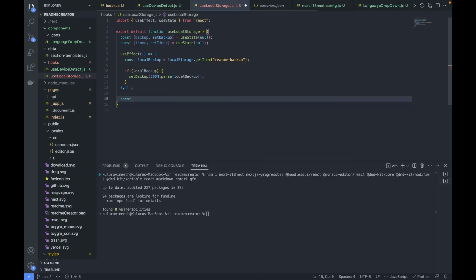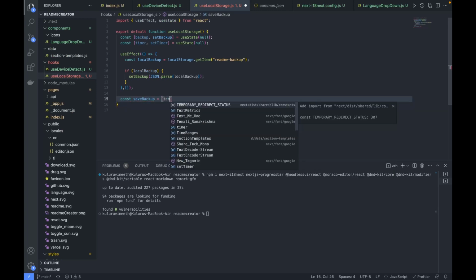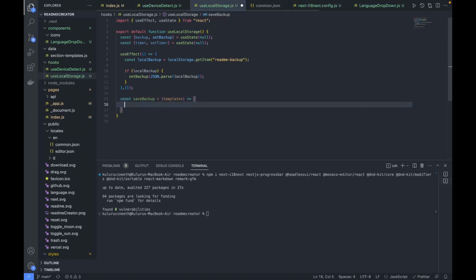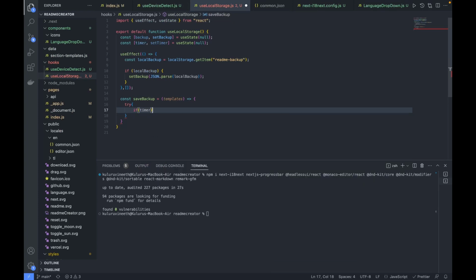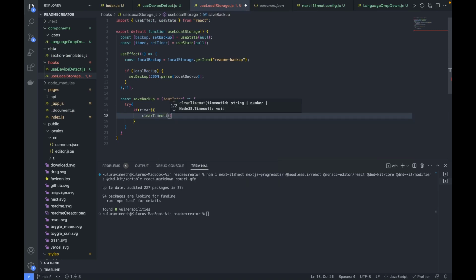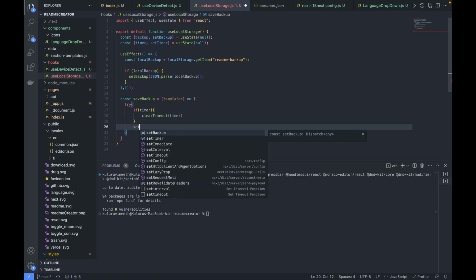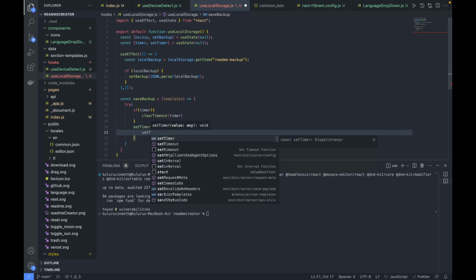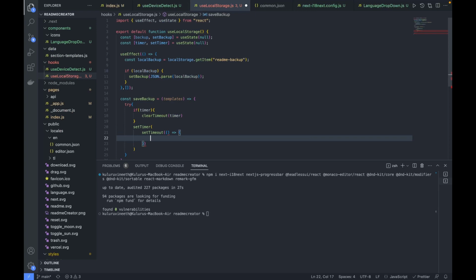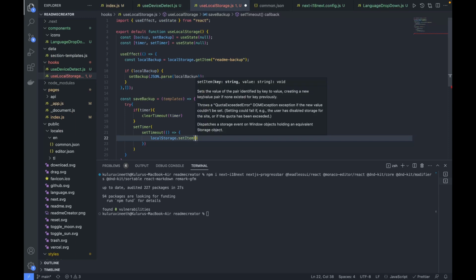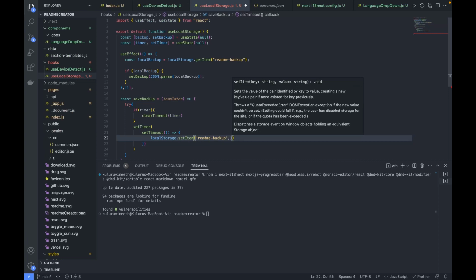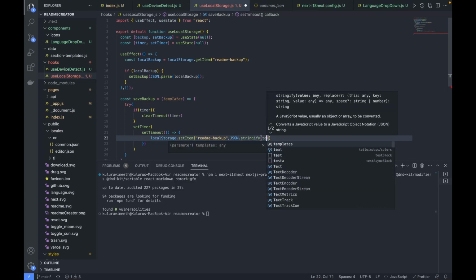And then we'll define two more functions. One is to save backup, and this will receive templates as input, and I'll use a try catch block to catch any errors. If there is any timer, if it's not null, I will just clear the timeout. Then set the timer to 1 second, and save this backup after 1 second, so stringify the templates.